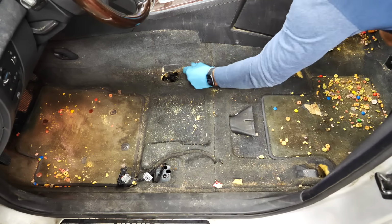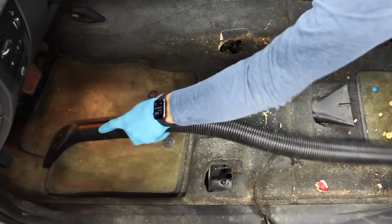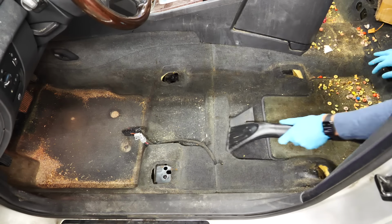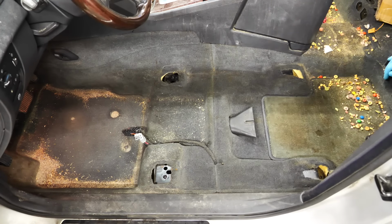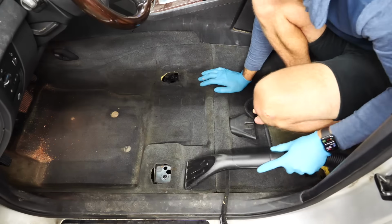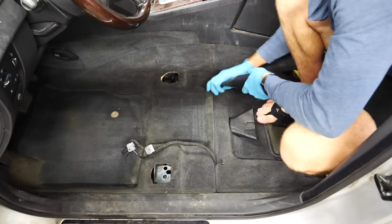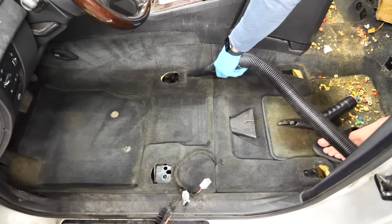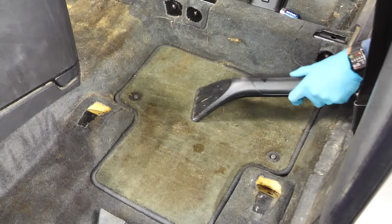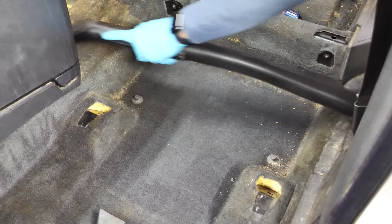Now, like I mentioned, this was a dealer trade-in car. It showed up to the lot just like this, and the dealership gave about $400 for the car because of the condition the car was in. The outside is not horrible, it's got a lot of miles, but with the inside being this trashed, if you trade in your car with it this dirty, the dealership has to bake in money on top for the amount of money it's going to take to get the car cleaned. And for a car this filthy, it's a lot of money. So if you are trading your own car, keep it clean, and clean it before you take it into a dealership or sell it to a private party. Obviously, a clean car is always going to be worth more.